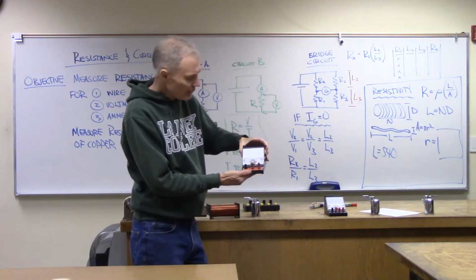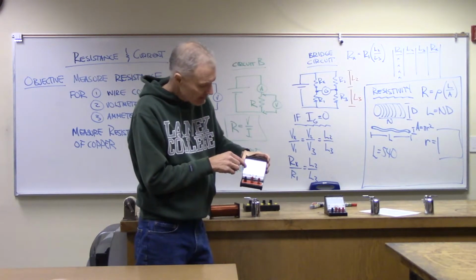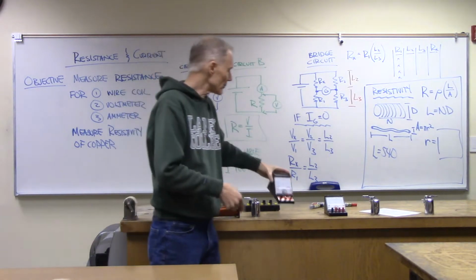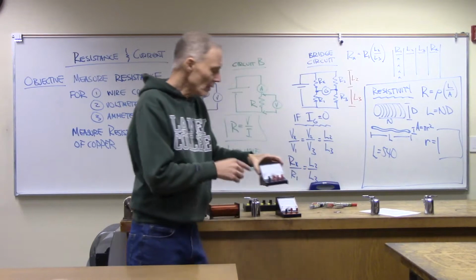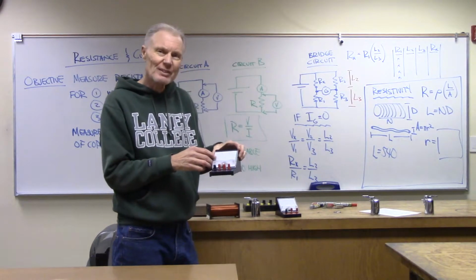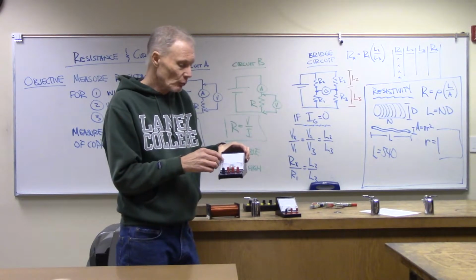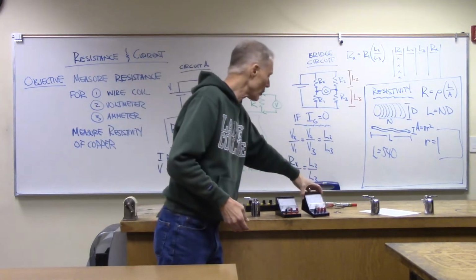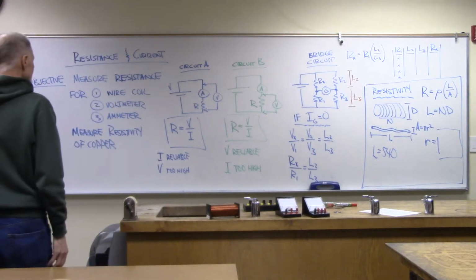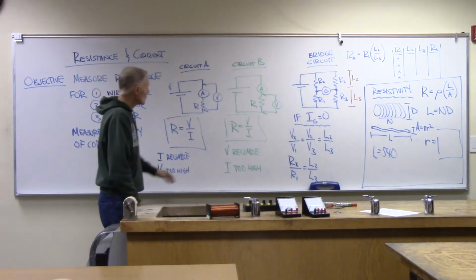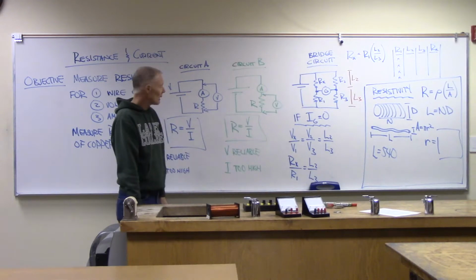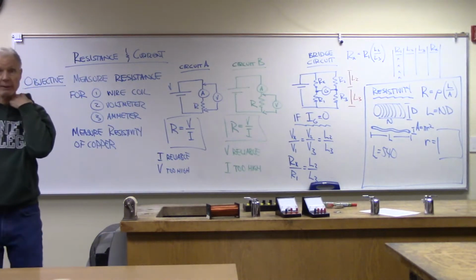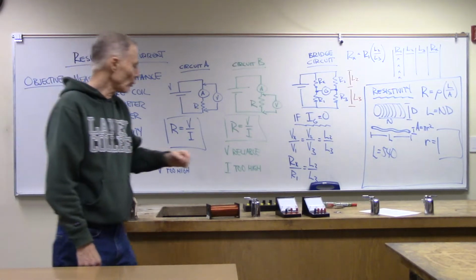So here's an ammeter and a voltmeter, and it has a needle here that moves back and forth depending on how much current is passing through. Now, the voltmeter actually works the same way. What it does is it measures how much current is passing through it. So that becomes a problem.